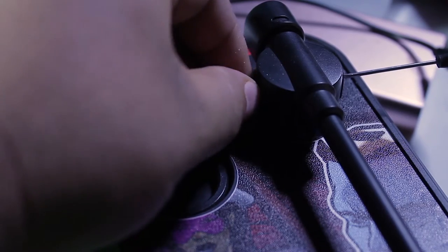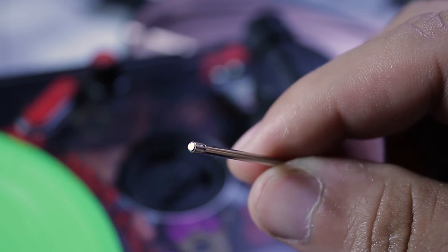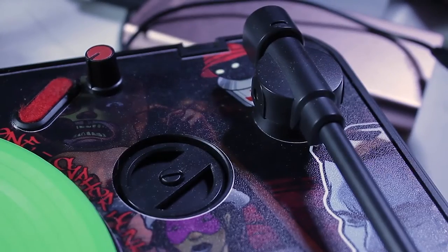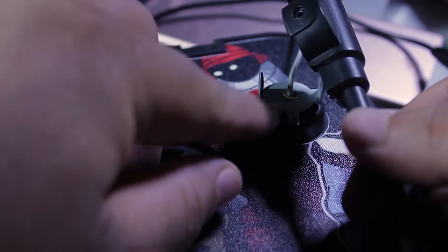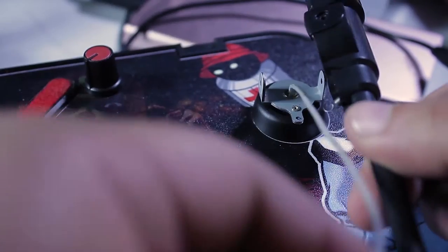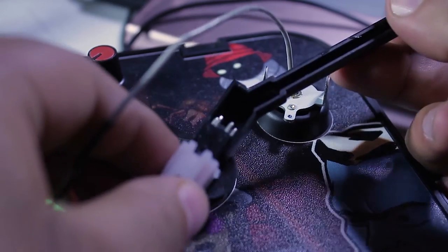Eventually this pin is going to come out. It's the larger end — you can see it has a little star shape. Put that aside, don't lose it. You're going to remove the tonearm. There's a little spring that attaches right here — go ahead and undo that spring. Don't worry too much about that spring. This is the original tonearm cable that sits in a little U-channel that goes up into the original stylus. You're going to want to disconnect it and pull it out of the U-channel — it's only held down by a little bit of tape. Get rid of the old tonearm.